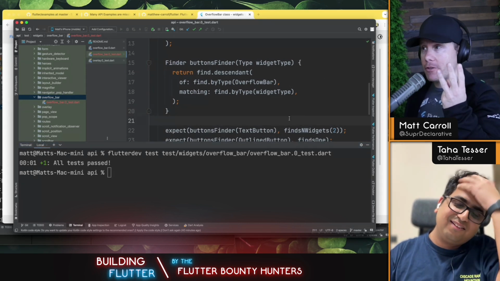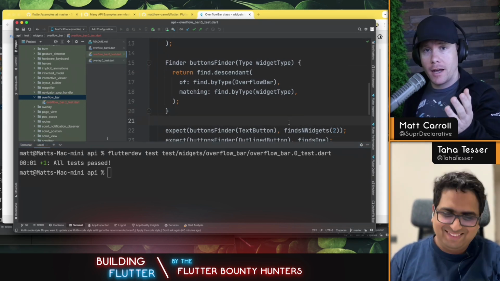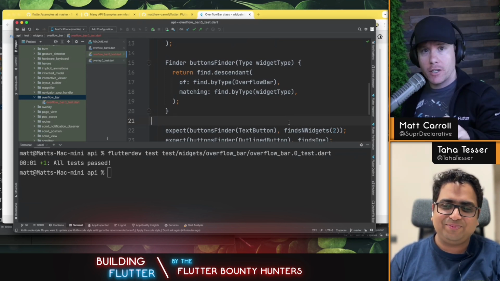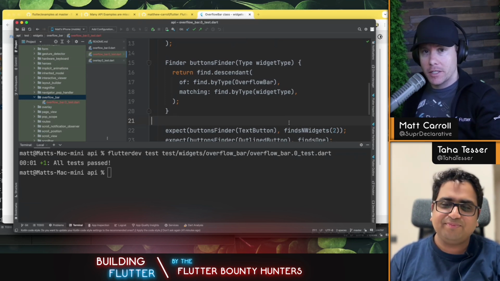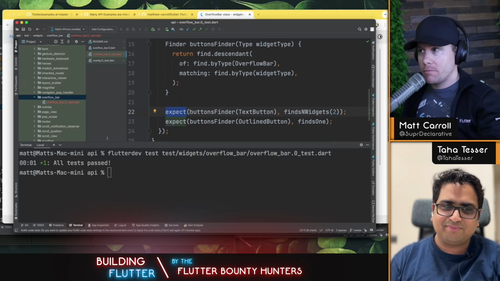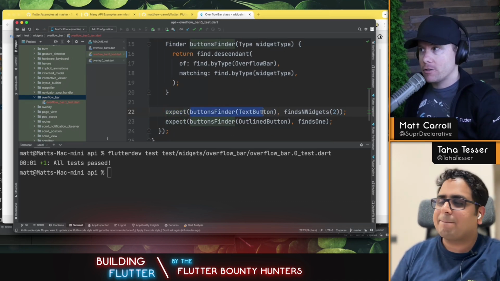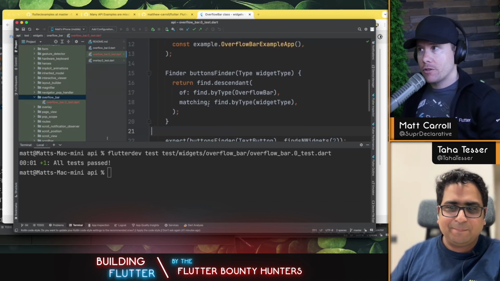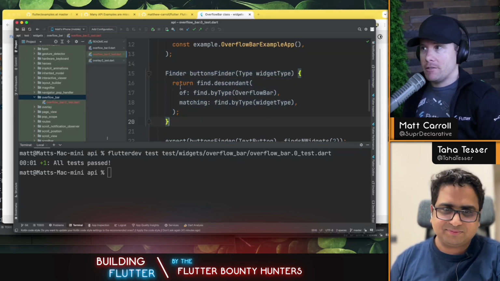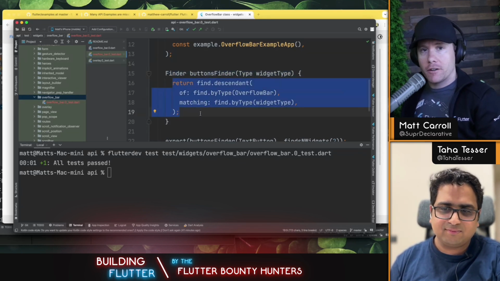So I'll say this. We've seen 3 different ways to represent the same set of expectations. One example creates individual finders along the way and then passes them to expectation methods. The other approach is very similar. Instead of declaring finders, instead of assigning finders, you can declare them directly as the first argument here. And then option number 3 is to create a function inline that creates the finder for you.